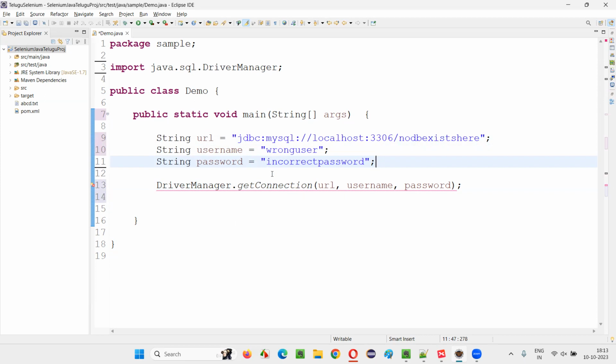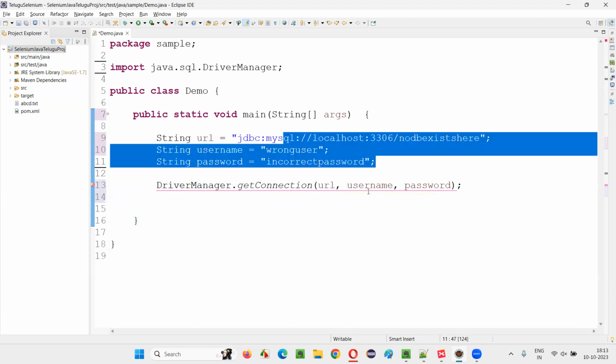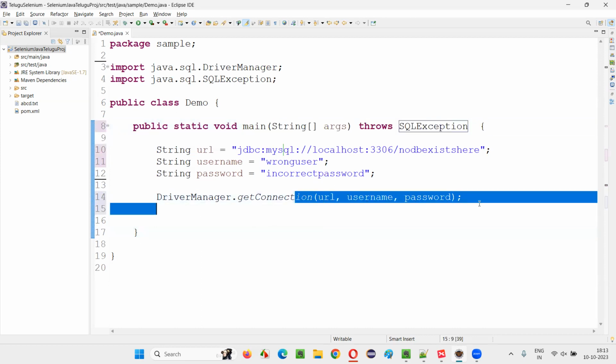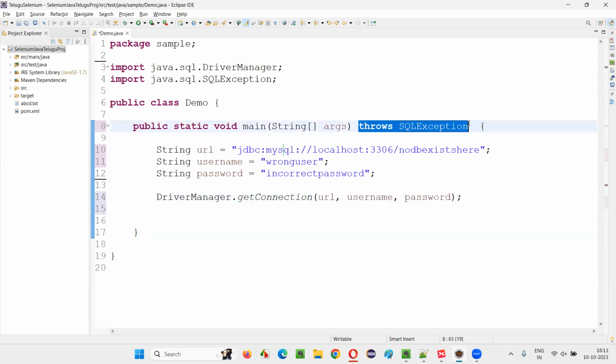The Java compiler is very smart, it is suggesting that there is a possibility that if any of these details are wrong, you may get an exception. Try to handle this beforehand, it is saying, but I'm not going to handle the exception using a try catch block. Rather, I'm going to ignore the exception by shutting the mouth of the compiler to not give such kind of error for now. I am very confident with these details. I don't want your suggestion. I'm shutting the mouth of the compiler by adding this throws declaration, throws SQLException, which will be added beside the method. But these details are incorrect. So we have just shut the mouth of the compiler without handling this exception. So the exception will occur now.